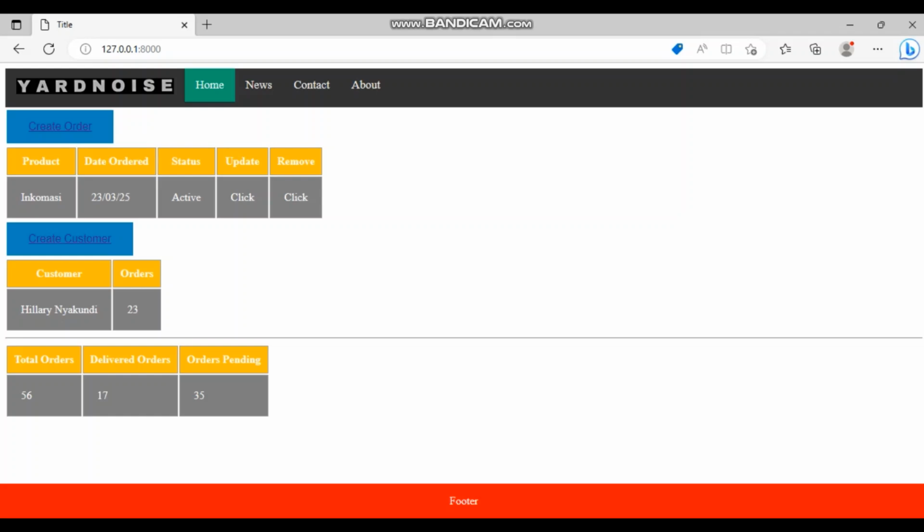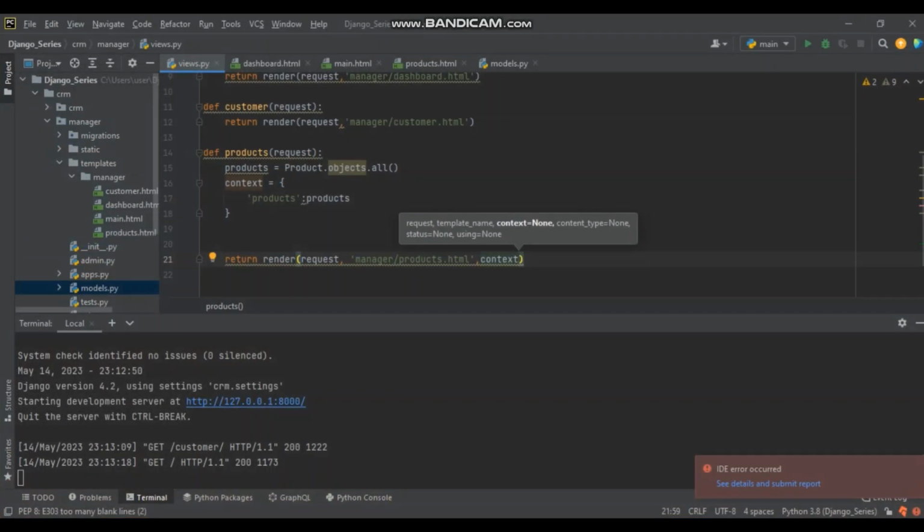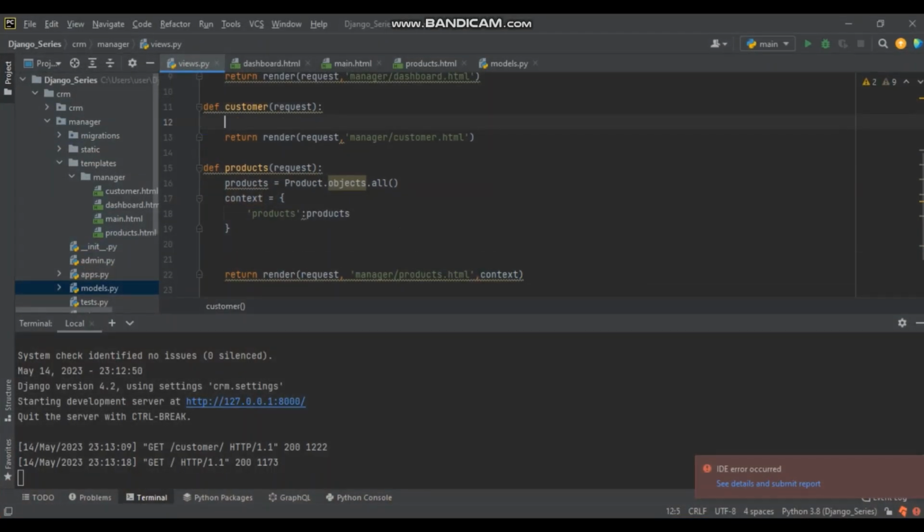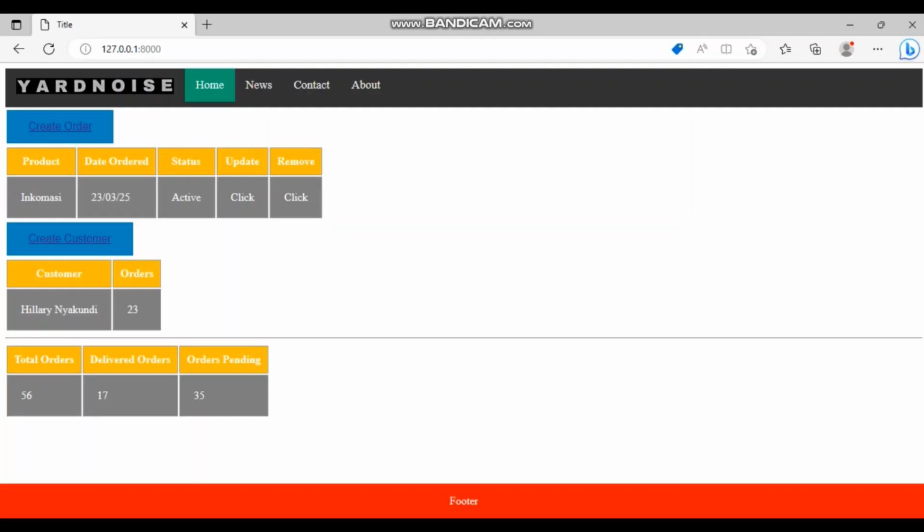We can focus on the customer, right? So let's go to customer. What we want to do here is display the customer name, and then for now the numbers, right?